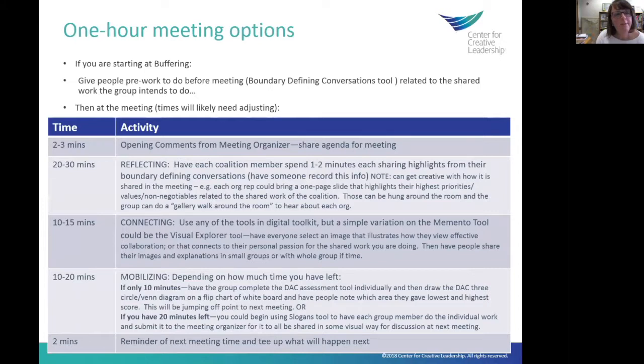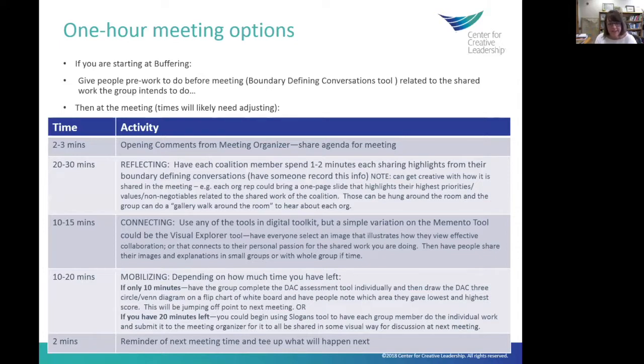So I mentioned, I'm not going to go through all of these options, but I just wanted to show you that we've put together some pre-done agendas for you. If you're getting ready to start a new relationship and you're at the buffering phase, this is an option for a 1-hour meeting.